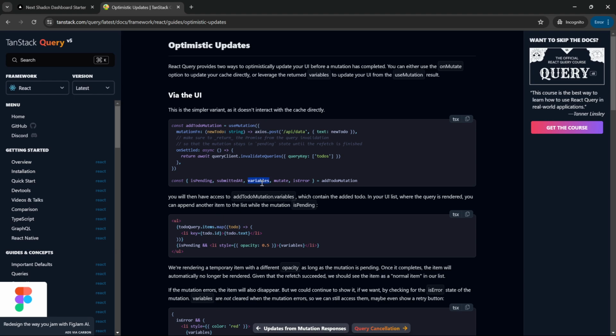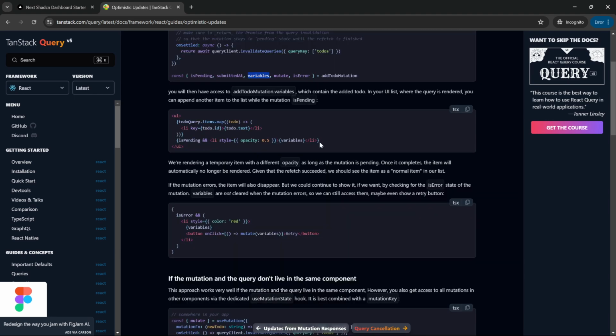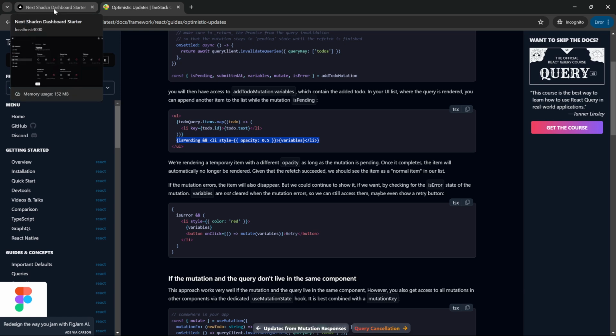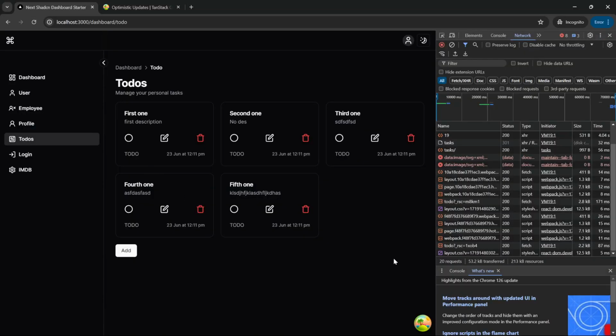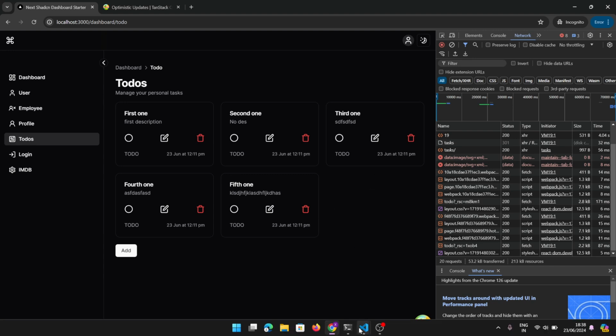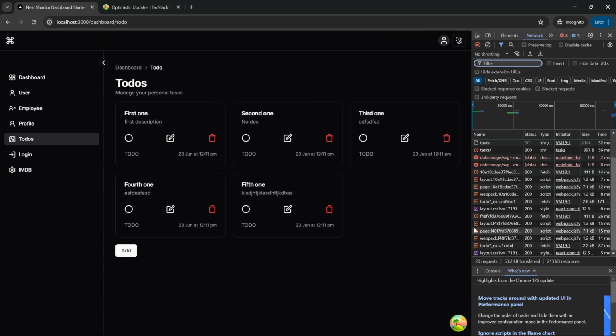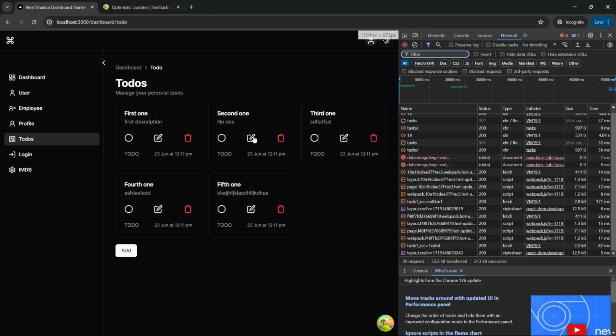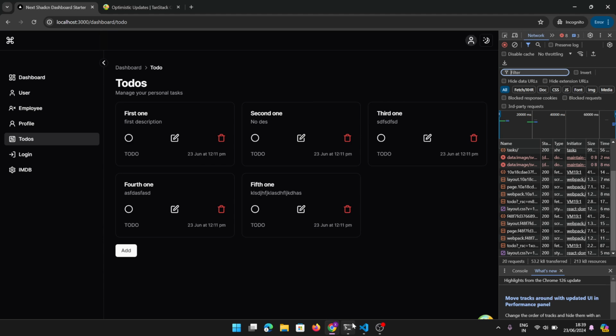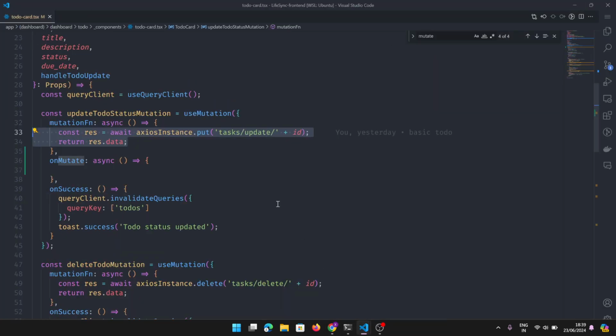So what variables does is it gives us the mutation data so that we can show it directly in the list only, right? But let's see what our case is exactly. So we are updating it here, and if we had to show something else in the same component, we could have done it using the variables approach. And the cache approach, the second method, also has one more benefit. As we are setting the cache directly, if there are multiple places in which we had to do the optimistic update on the same mutation, that can be done using cache. So let's do this using cache, changing the query cache only.